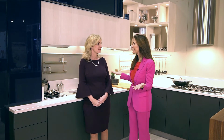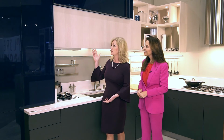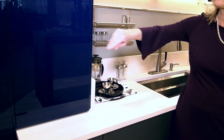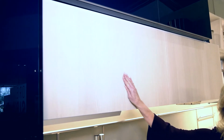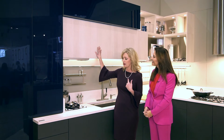This kitchen is a great example. It is, because it's modern, and modern is certainly on trend. As you can see here, we have used three different materials in this particular kitchen, from beautiful acrylic, a high gloss acrylic in a rich marine blue, as well as, when you move over, this space of melamine, which is heavily textured. As you feel this, there's texture to this melamine, and beautiful cotton pine.